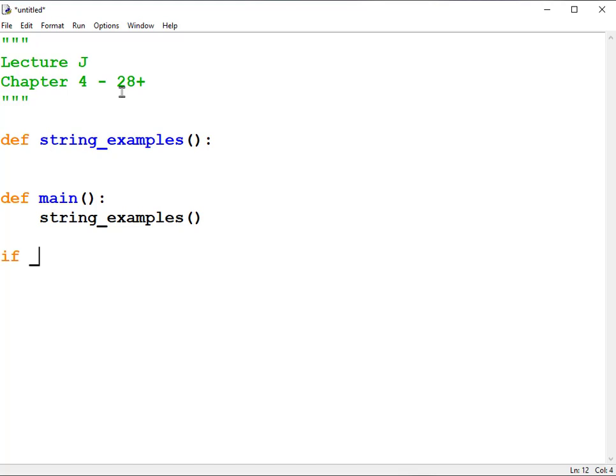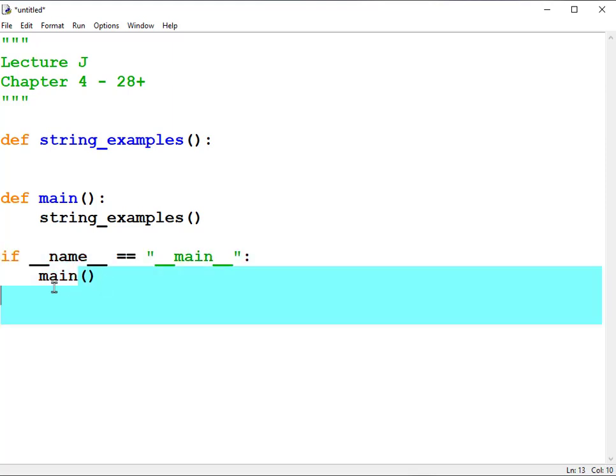If __name__ == "__main__", then call our main method. We do that so that if we ever imported this file, lecturej.py, into another file, it wouldn't automatically run our code, right? Because it's been cordoned off inside this if statement.